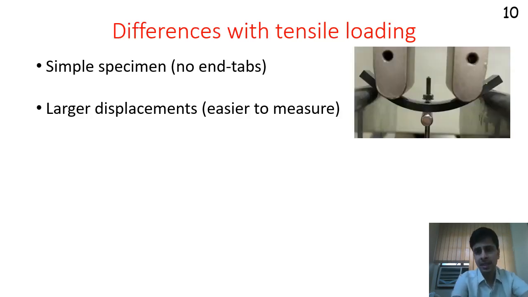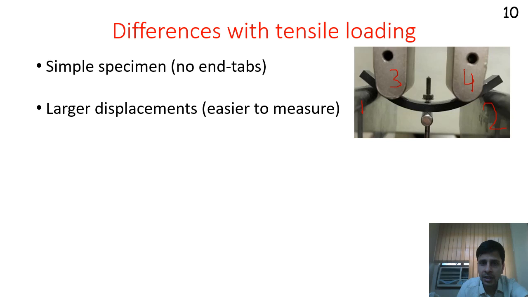Now what are the differences with tensile loading, or tensile testing? So flexural loading versus tensile loading, under normal test, the flexural loading sample is usually simple. It's a normal rectangular sample. There has to be no end tabs, because if you look in the figure, in the picture that I've shown, it's a normal rectangular. It is resting on two rollers. This is two support. This is support number 1. This is support number 2. And the load is applied at 2 points. So this is an example of a 4-point bending test. If you look at the sample, there is no end tab. We don't need end tabs for this type of loading.